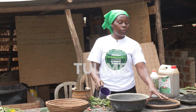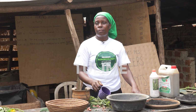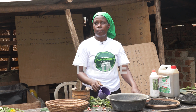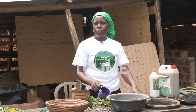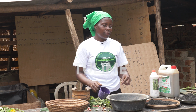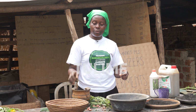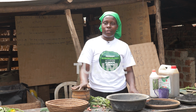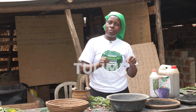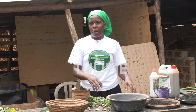People buy this one because they want to do so many things. So if you need to make a 10-liter jerrycan, you need like 10,000 shillings. In all? In my understanding, I will not consume 10. I will not need 10. I will need less money, in addition to maybe my labor.